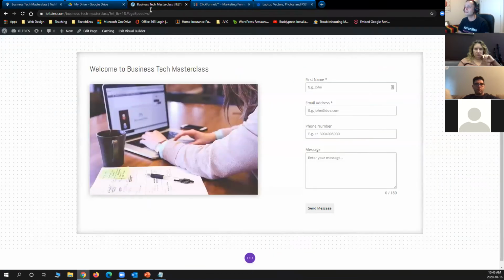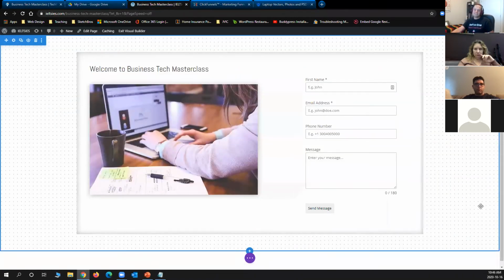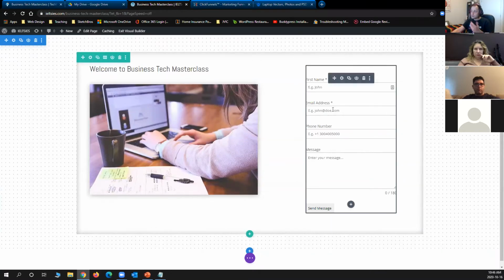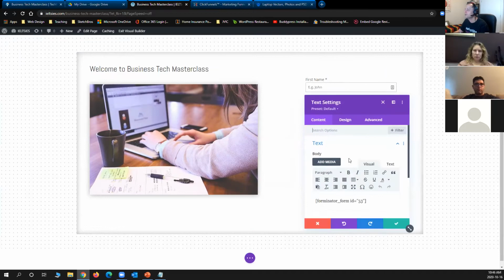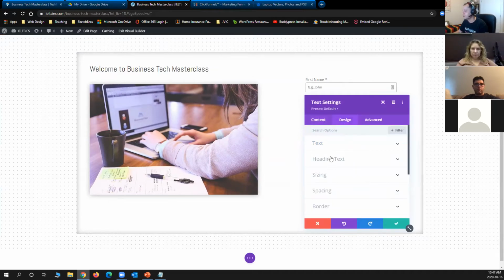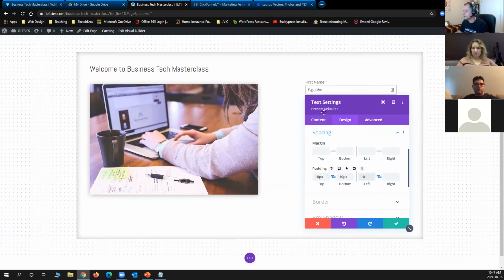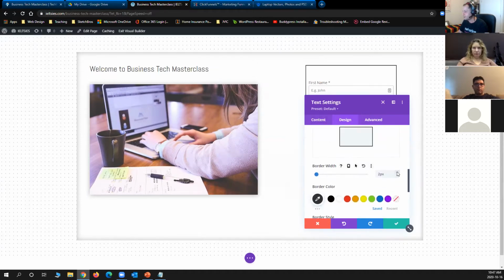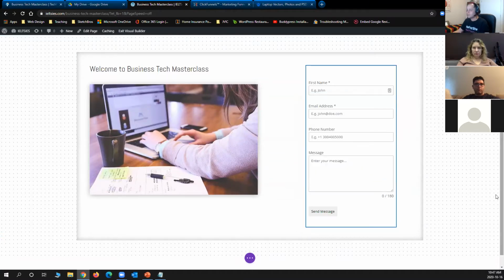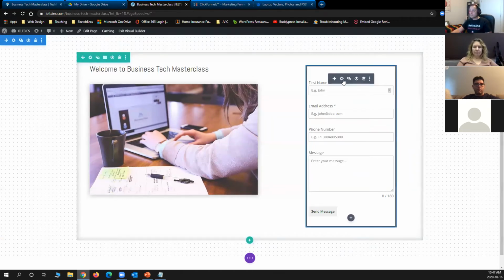Let's try something here. Do you see my form? Is it really highlighted? Nah, I'm not a big fan of that. So I'm going to do something else. I'm going to really highlight that. Just give me 1 second to put some padding here. I'm going to give it a small border. And is it more visible now? Yeah, more or less. I can make it even more visible.